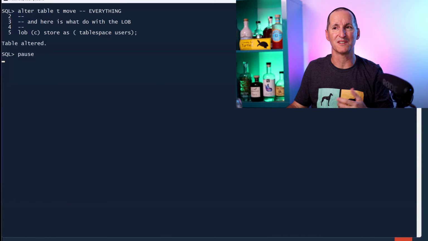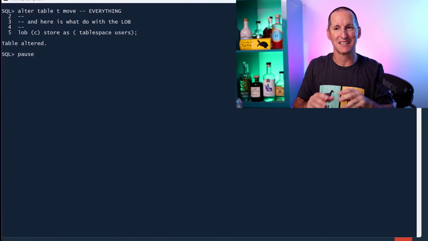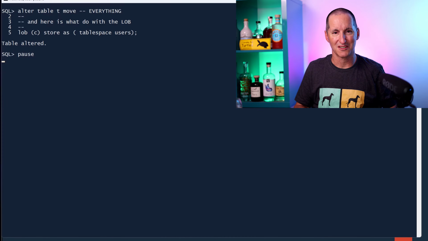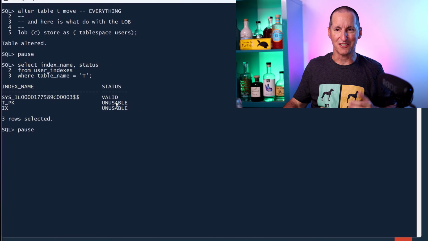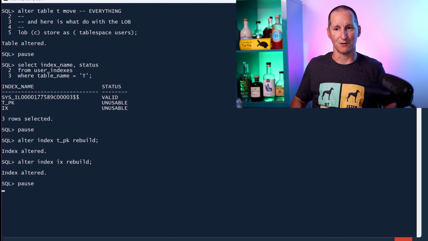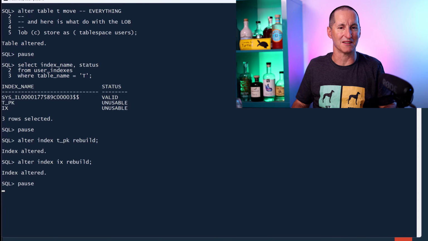Alter table move is always moving the entire table, not just the LOB, even though the syntax, especially if it's on one line, suggests that you're just doing something with the LOB. So that's a very simple explanation as to why this is an issue. And that's why when you do it, your indexes become unusable, because you have to move all the data, including the non-LOB rows. Now, that's obviously easily fixed. You just rebuild the indexes if you've hit this problem.